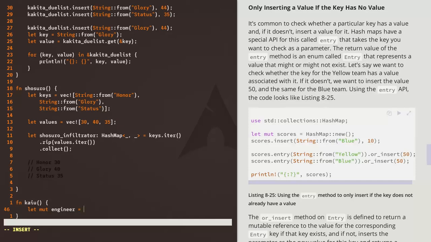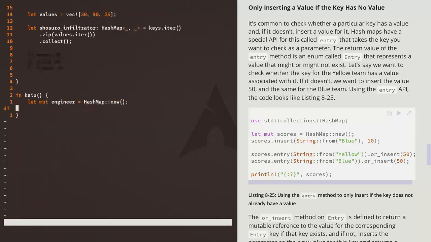So let mut engineer equal hashmap new, and then we will say engineer dot insert, so we'll now string from, I can't remember the order of them.